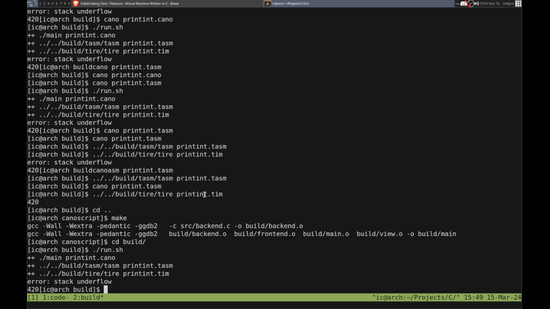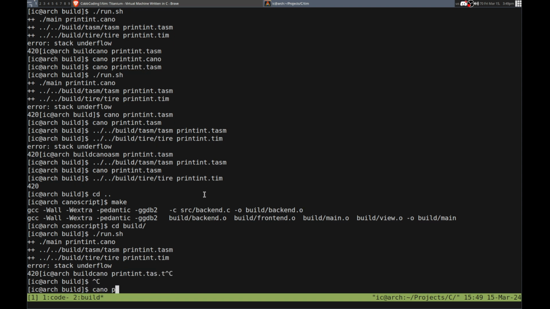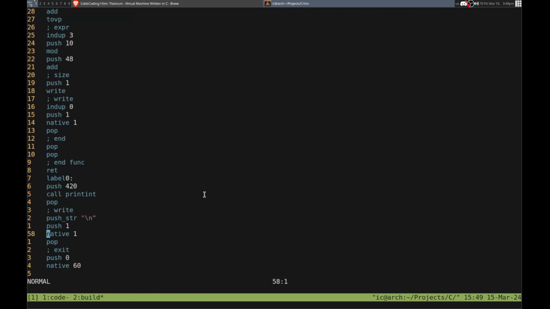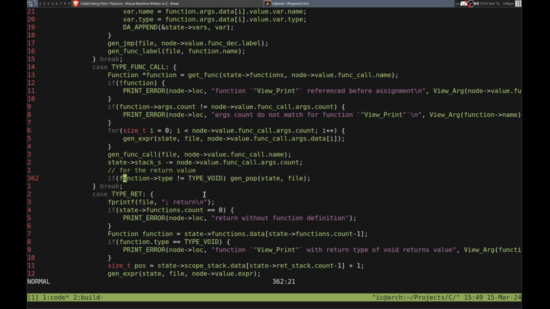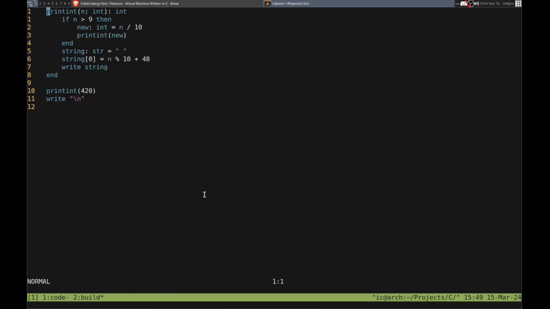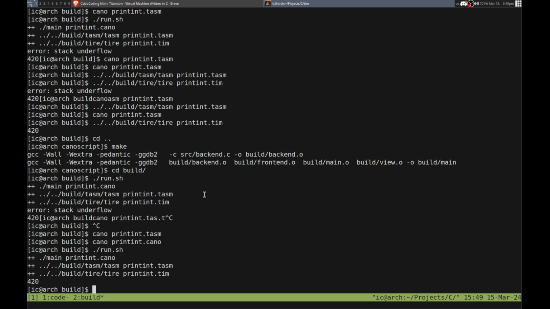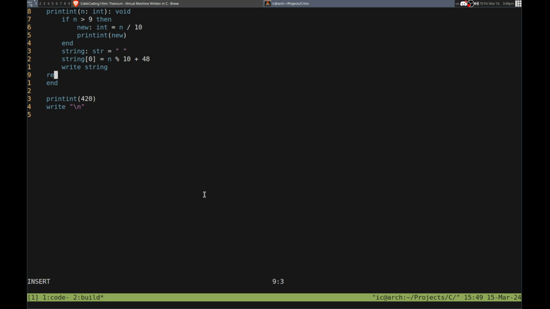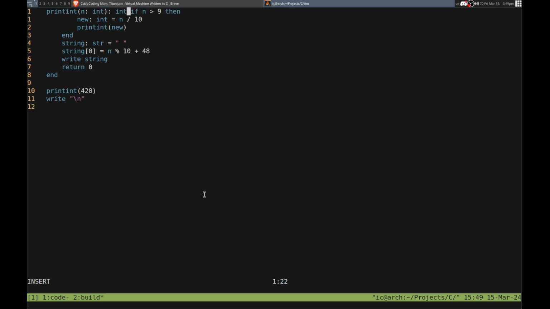And go here, run that, and we still get a stack underflow. Why do we do that? Chasm and still pop. Because I set it to int. Yeah, so let's make it a void. There we go. Okay, so now we don't actually do that, and now it is valid. Let's have the return 0 there, and that's going to give us an error, so let's make this int.